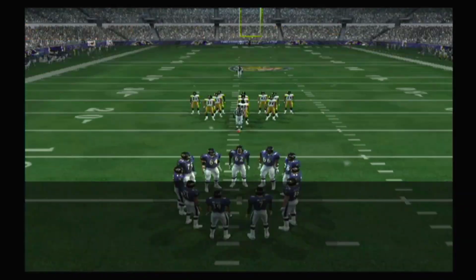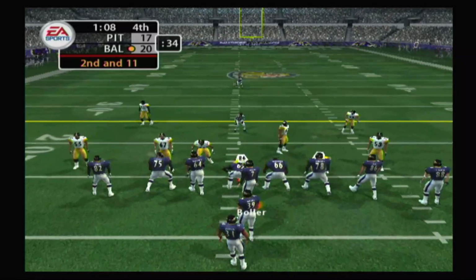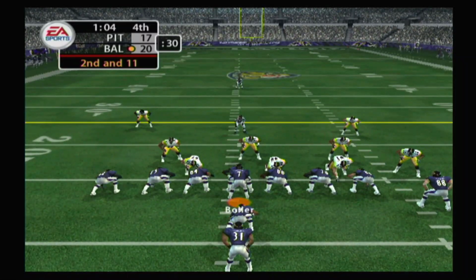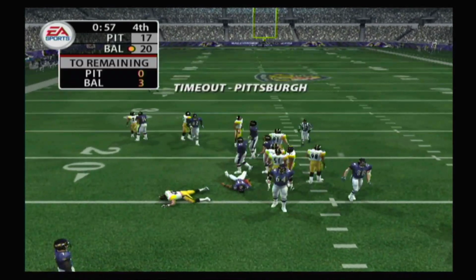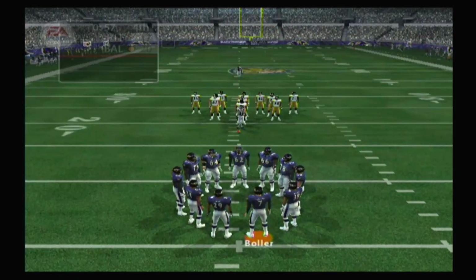Time to give it to your halfback. Tell him to look for a hole to open up inside. Mad dog over. Lucy, come on now, let's do this. Receives the handoff. Ooh, that one will leave a mark. He got popped. I'll tell you one thing, he's going to feel that in the morning. Third and 7.